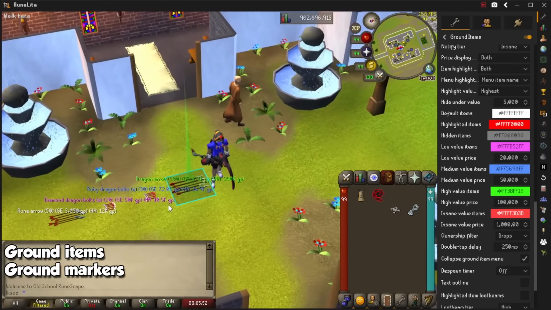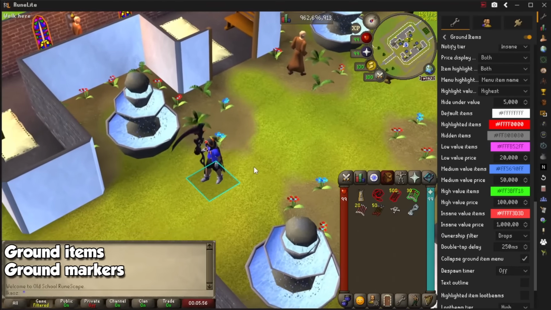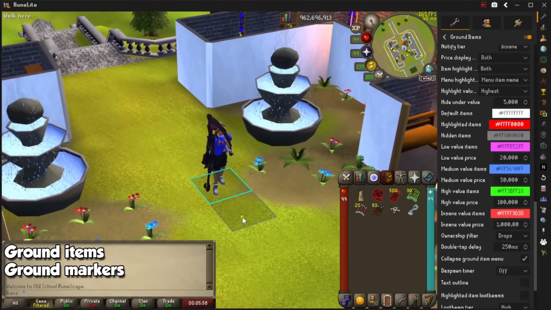That is how you set up your colors, which is very nice, and you can customize it to however you want. You can have purple for multi-million-dollar items, and that is really cool.